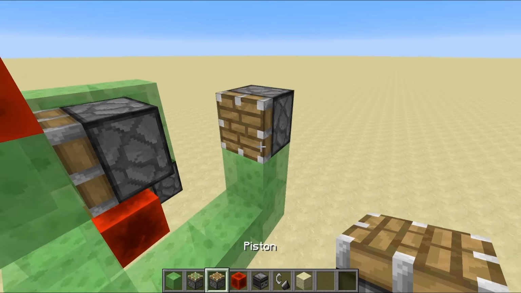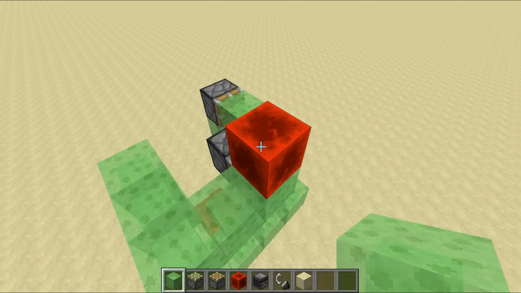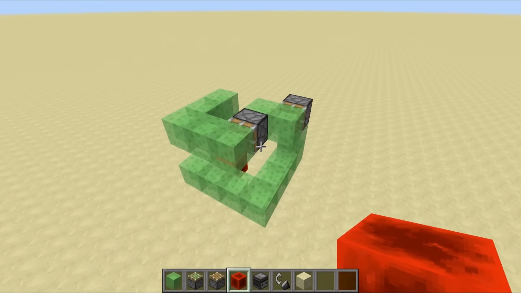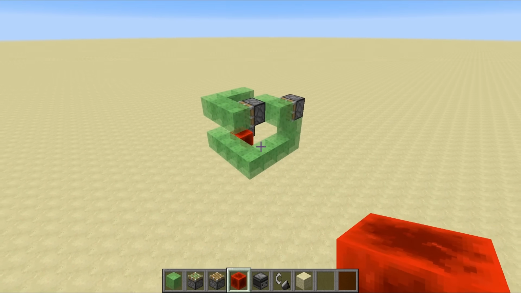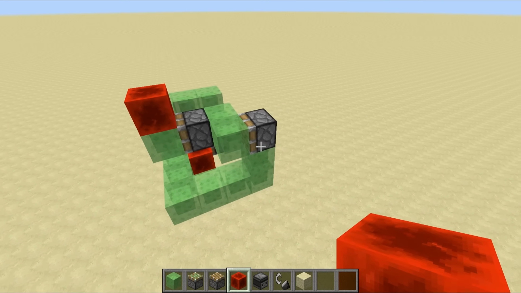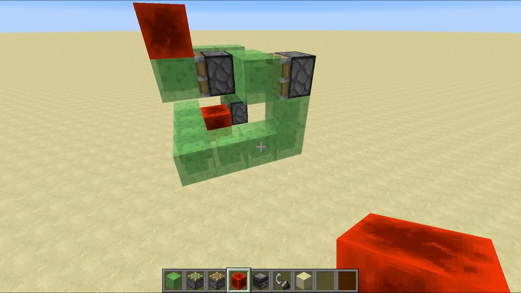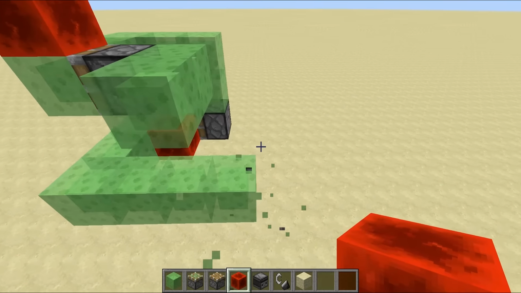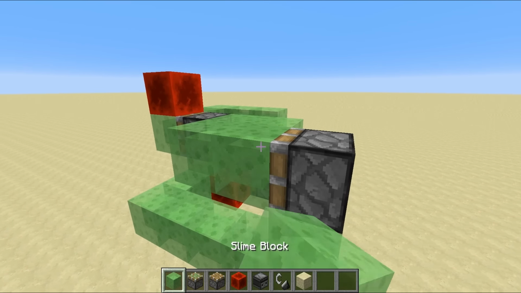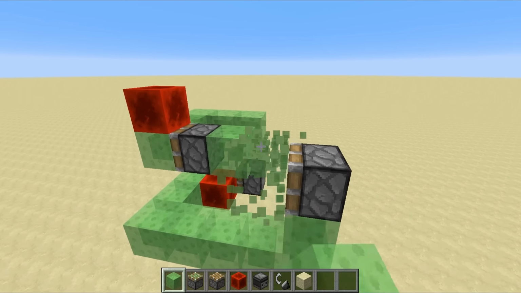So then we have this. And then we have that. And that will push that forward? I don't know. Alright, so no. No, we need it to be one block further back than that. I think. I don't know. I really don't know.